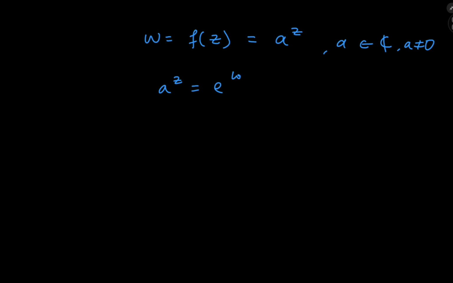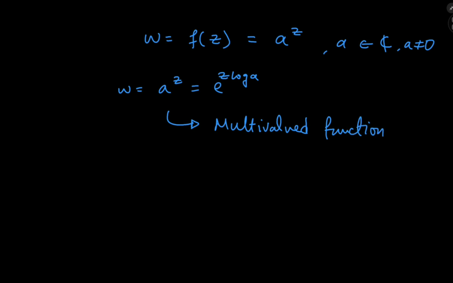Today, I want to introduce you to the complex power function, defined as w being a function of z, defined as a to the z, where a is a complex number that's non-zero. And the way a to the z is defined is e to the log of a times z. And we immediately see, because of the presence of this complex logarithm, that a to the z is going to be a multi-valued function. And in order to define it continuously, we need to define branch cuts.